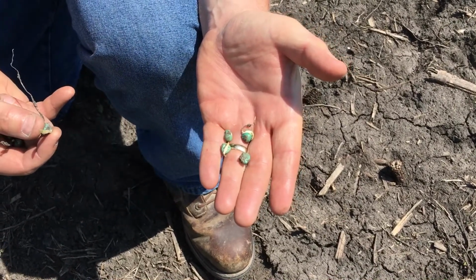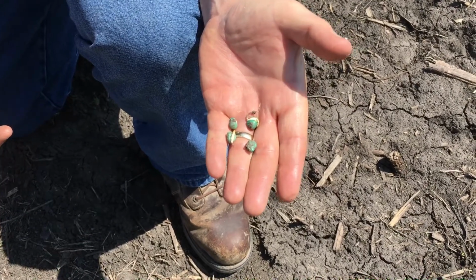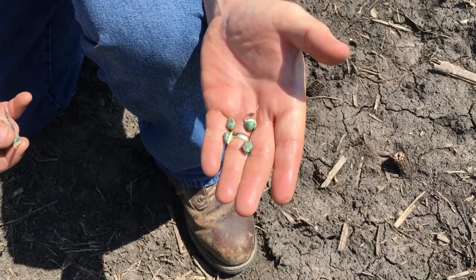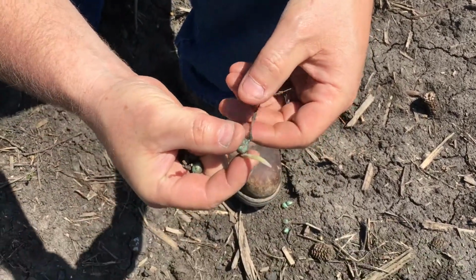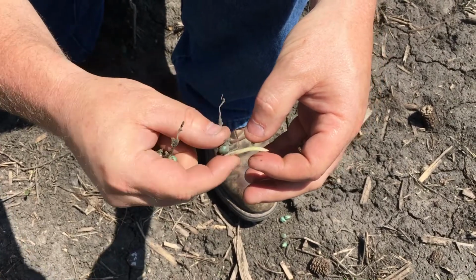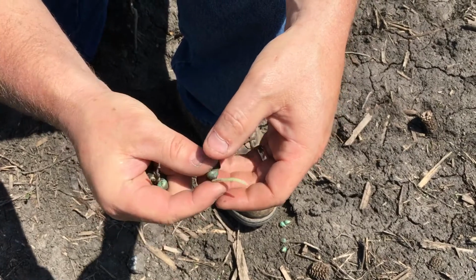These were at a nice 2-inch planting depth, and you can see based on the amount of growth that they've got a long way to go. They're in a cold, wet soil that's pretty firm above them, and even if that soil stayed loose and mellow, I don't see that seed having enough gas left in the tank to push up through a couple inches of soil. On the good side of things, if you're looking at seeds that have a nice healthy radicle and a good shoot, a good coleoptile that's still intact, hasn't split open, doesn't show any signs of disease, nice healthy white color, and that seed was about a half inch to 1 inch from the surface, it's probably in a position to go ahead and push through, assuming the crust isn't too bad.